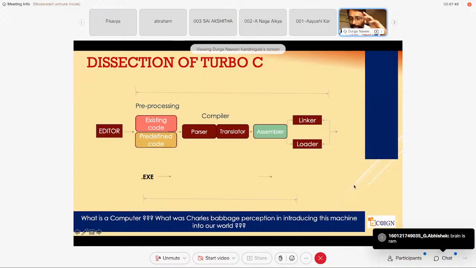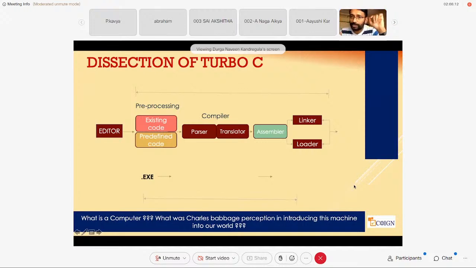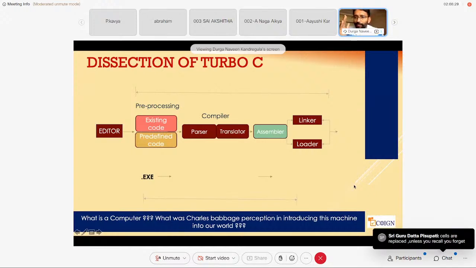Okay. Let me tell you one statement about brain. You will tell me the answer. Brain is a very complex component where, in 7 years, if you don't think about your name and other people do not call you with that name, you will forget your name. You remember your name, your birthday, because you are thinking about it at any point of time in these 7 years. Did you get my point? So brain is very temporary. It is not permanent. You are only remembering them because you are thinking about it.